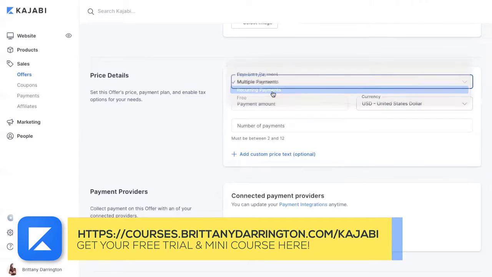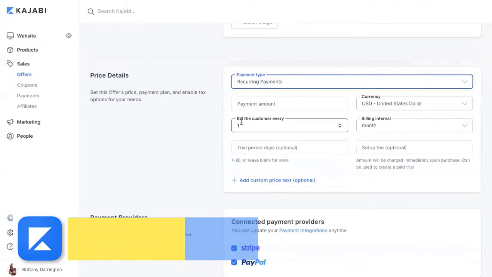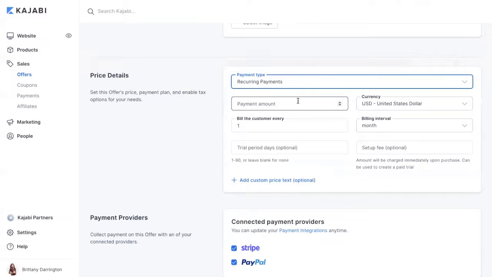Now, if I want it to be a recurring payment, which is going to be more along the lines of a monthly subscription or a quarterly subscription, things along those lines, then I'm going to plug in every single month they are going to receive a specific product and it's going to be this amount. So we're going to have the amount of what it is. This trial period here in Kajabi is just basically saying that they'll get a couple of days free, and then it will automatically charge them. So leave this blank if you don't want a trial period. But this is a great way for you to have recurring revenue and ultimately provide a subscription-based method.